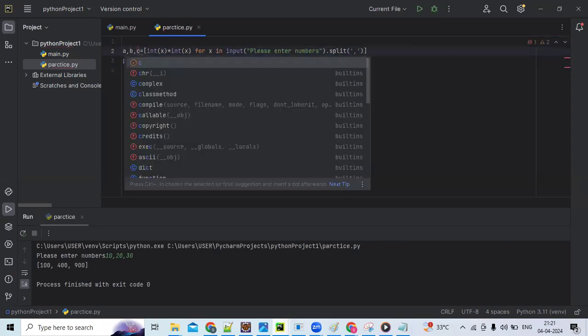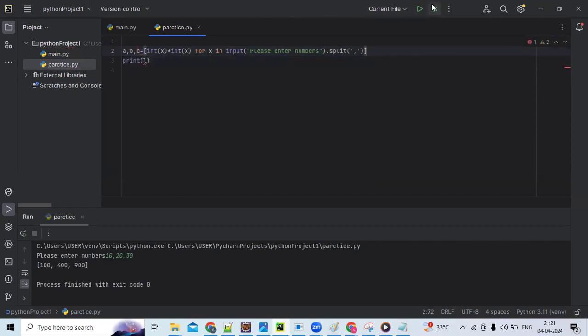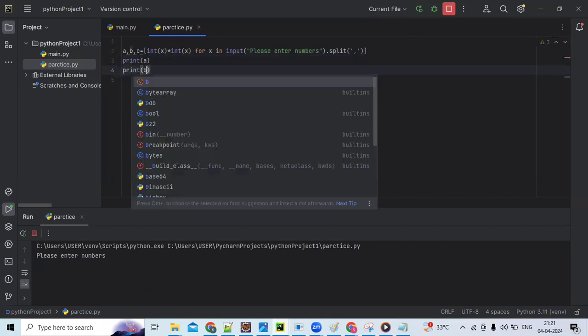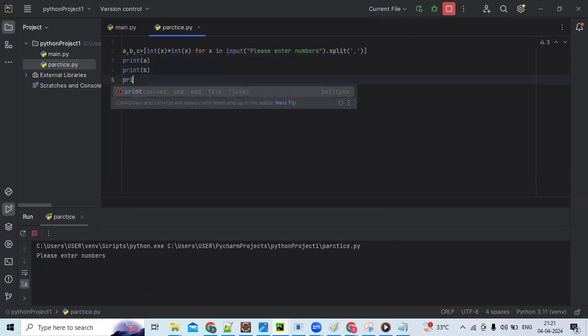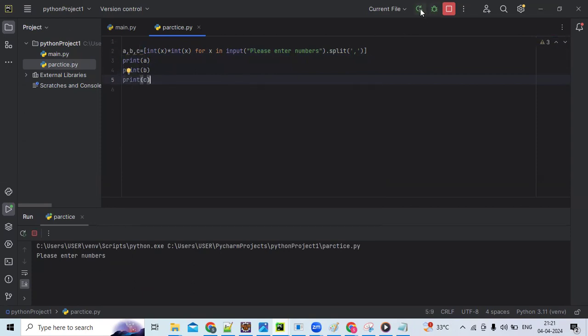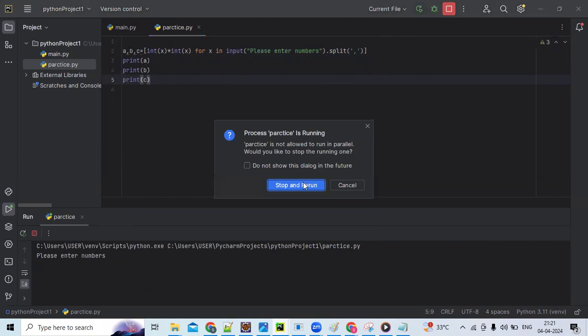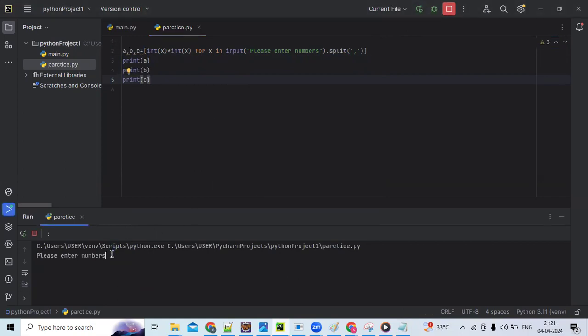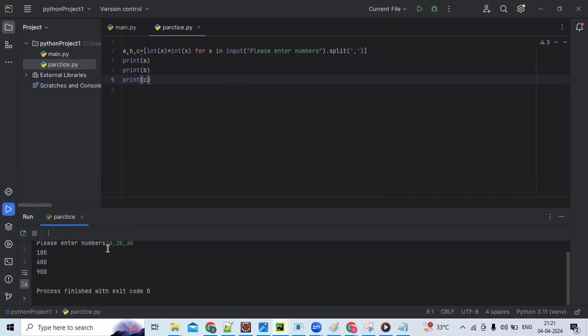You will enter three numbers with commas, and the squares of those three numbers will be printed: print A, comma print of B, comma print of C. So you can write like this also.